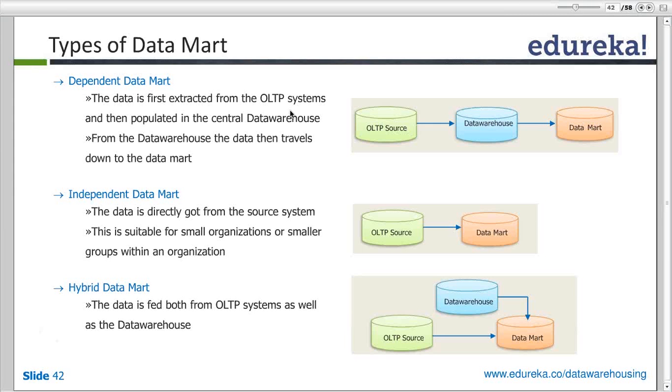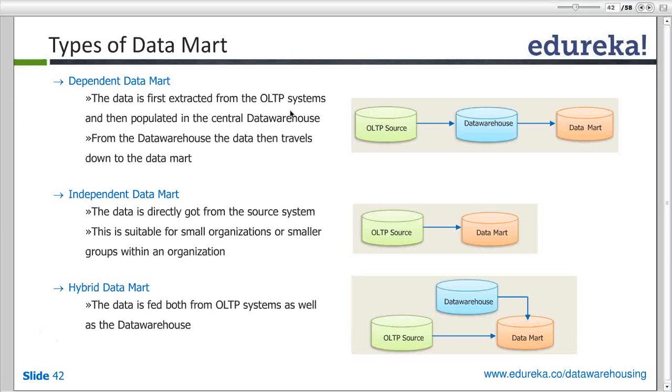These data marts are basically used for small organizations and for very specific requirements of that organization, which can be easily developed. If you see the dependent data mart, the implementation time is double. You have to first create a data warehouse and then you have to supply the data warehouse data to a data mart.